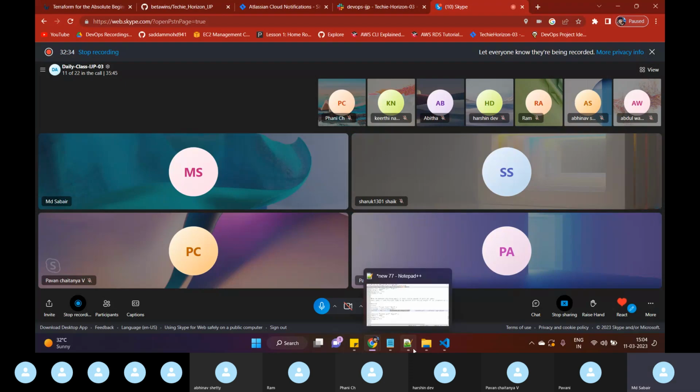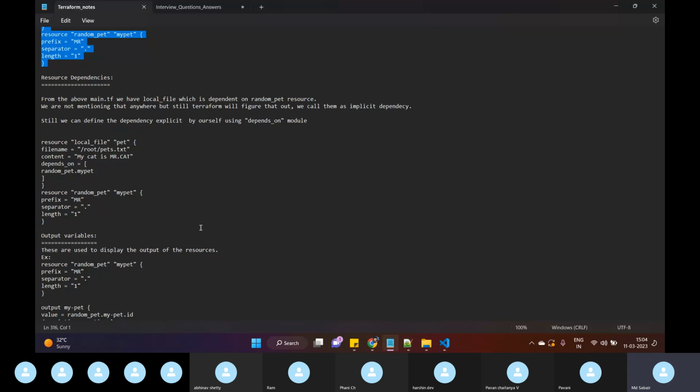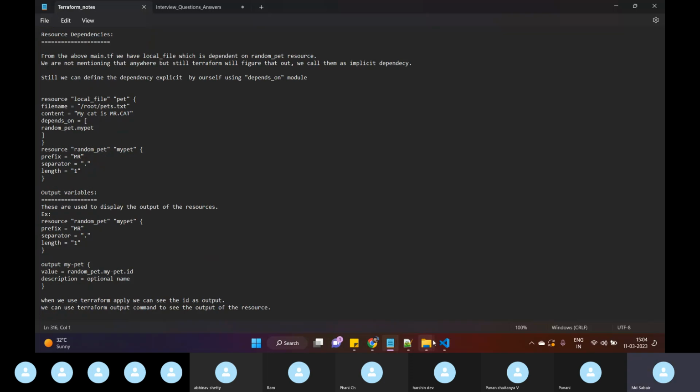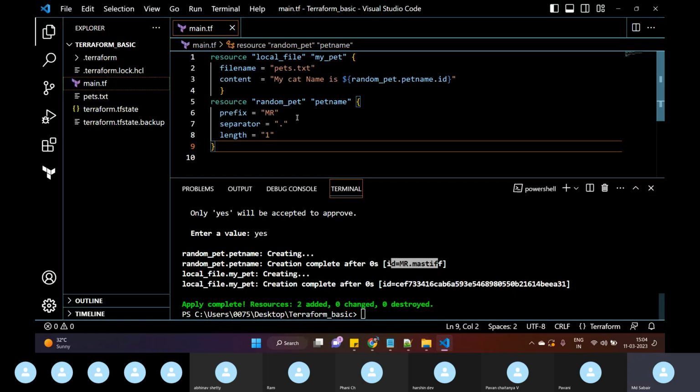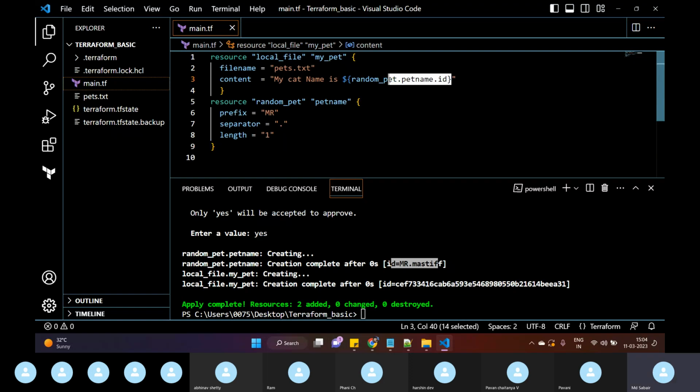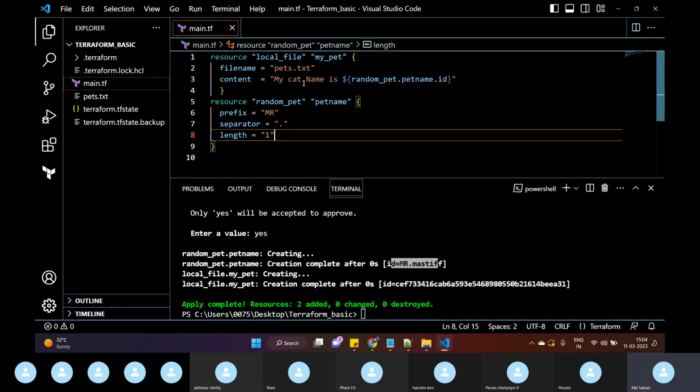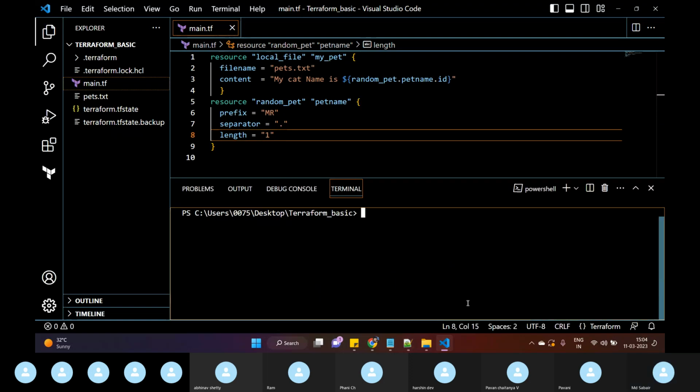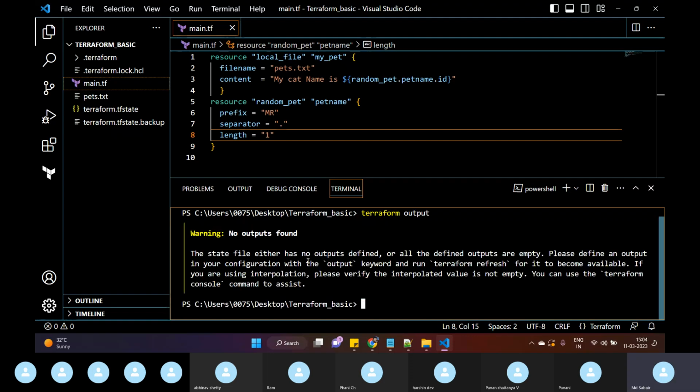Okay, so this is one, and now let me also remove this, even this is not required. Okay, let us use the same template. We have one command called terraform output. If I hit enter, are we able to see anything? No. Basically, the terraform output command will help us get all the outputs.